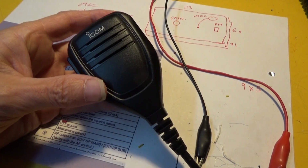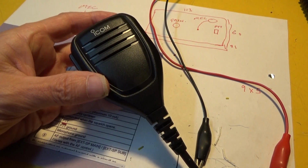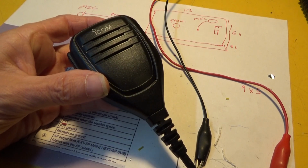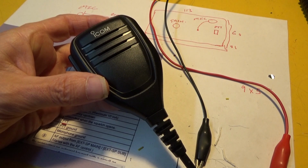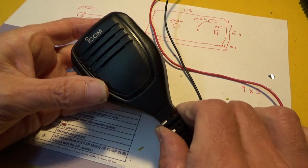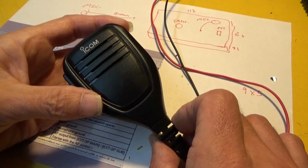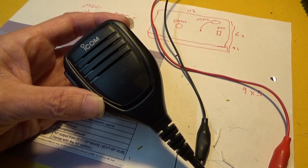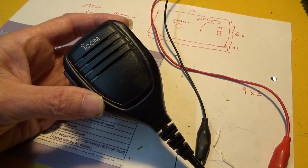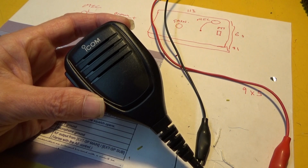Hi there, this is the microphone from my IC 9700, and this is really a follow-up video to the last one I did when I constructed a bass mic for the radio. The reason for doing that was because when I was using this hand microphone that comes with it, HM219, people were commenting my audio was low, and I don't like shouting into microphones, and I tried turning the mic gain up, but it didn't seem to make a lot of difference. So anyway, I built the bass mic, and that seems to work fairly well.